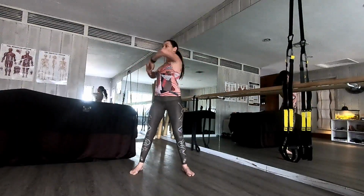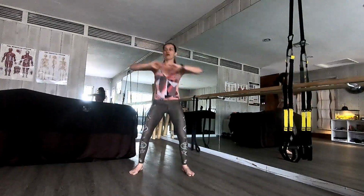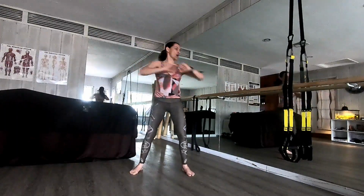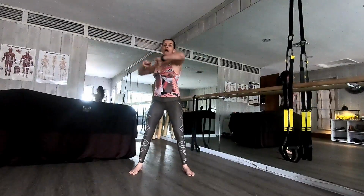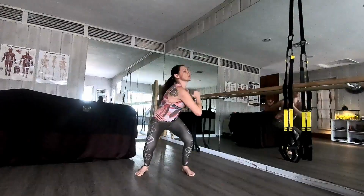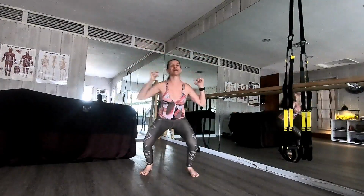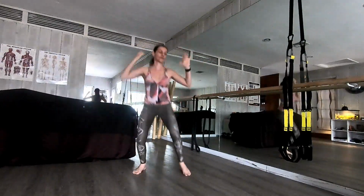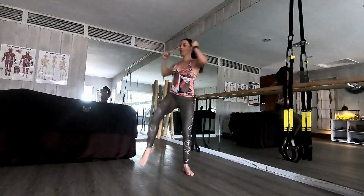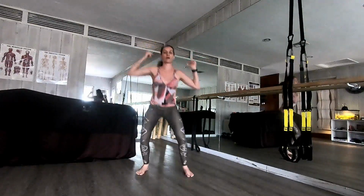And going up and down, little pulses with the legs while we're twisting the body. Woo, yeah. Obliques and abs. Let's throw the knee up now. Let's twist and knee. Twist, knee, twist, knee. Woo, this way. That's it, you get confused, left and right. So twist, twist. Woo.